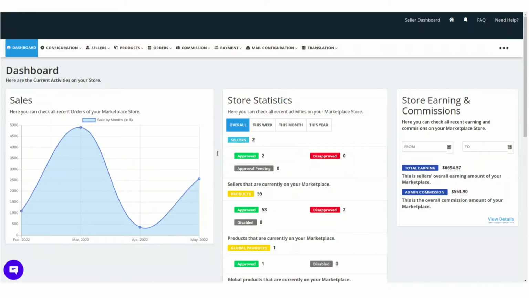Hello everyone, today in this video we are going to learn about the PrestaShop Connector app for the Multivendor Marketplace. This feature app allows your seller to sync their PrestaShop Store with your Shopify Store. So with the Shopify PrestaShop Connector, you as a store owner can allow your sellers to import their products from PrestaShop to the admin Shopify Store.